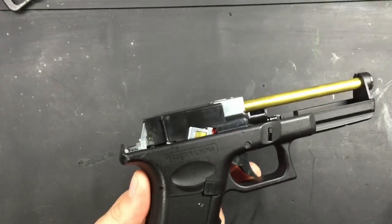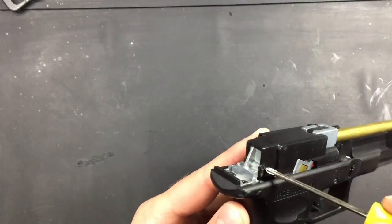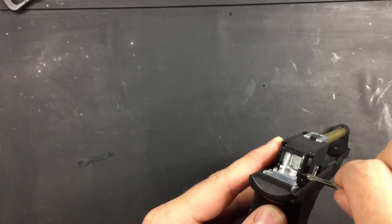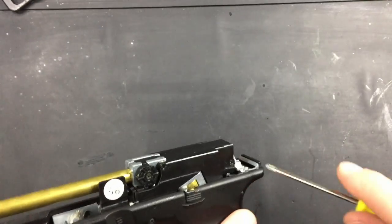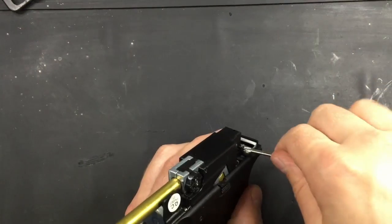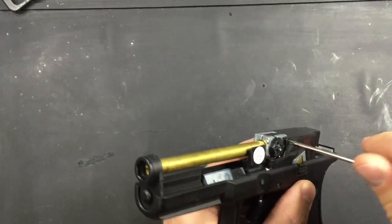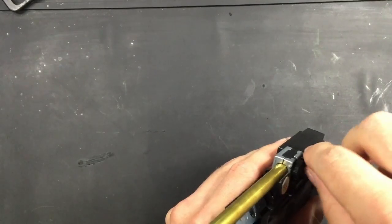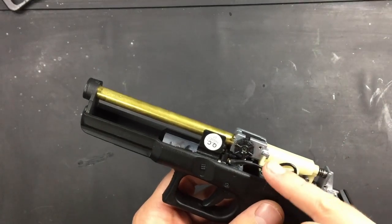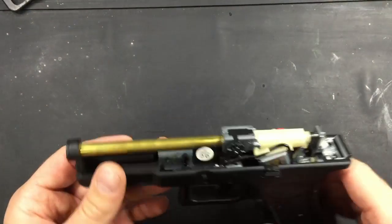So the next thing I usually do is just take off our gearbox and hop cover here. So again, we've got two little Phillips head screws at the back, one on either side, and then we've got one on the front up here. Now these Cymas are a slightly different configuration to the TMs, just with some of the little notches here and things. Doesn't really matter, it's just a little bit different.